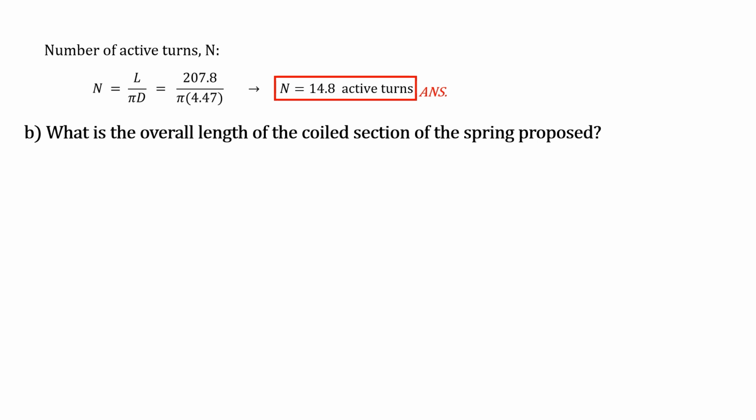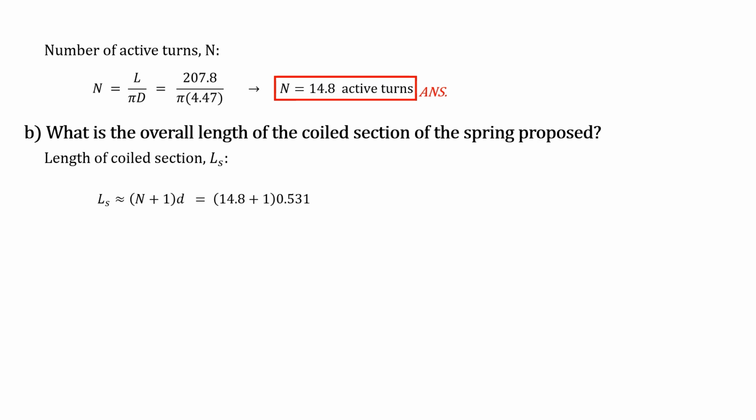So we've finished with part A. Now we can find an overall length of the coiled section. That's kind of what you think about when you're thinking of how long is a spring. So the length of the coiled section, we're going to call LS, and this is essentially N plus 1 times D. It's from your textbook. Unfortunately, I didn't put in the equation number, but it's from one of the figures.